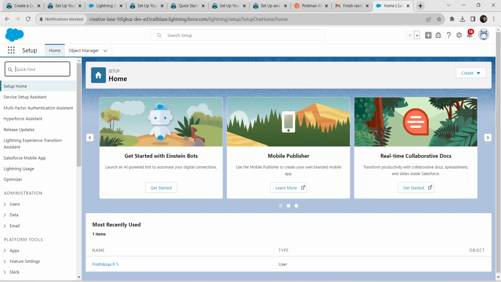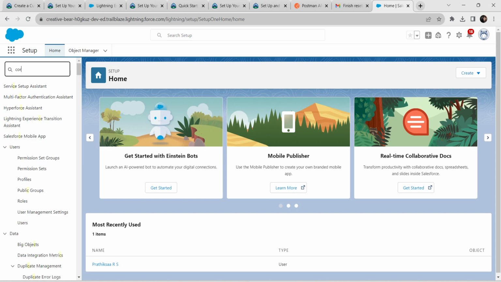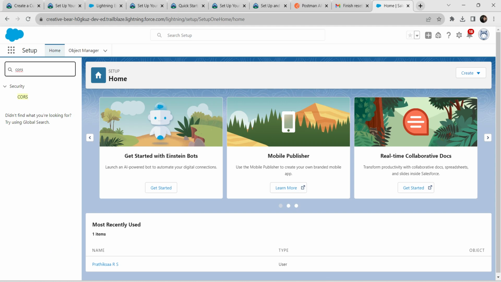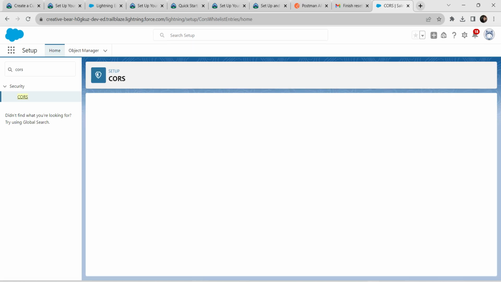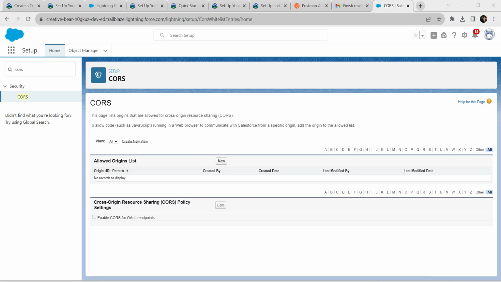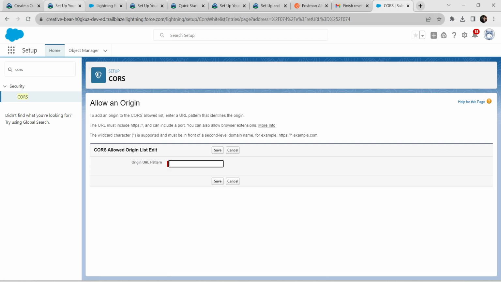Let's go to our quick find. Here we are going to search for CORS, which is nothing but cross origin resource sharing in Salesforce. So click on that. Now here next to our allowed origins list, I'm just going to click on new followed by URL.